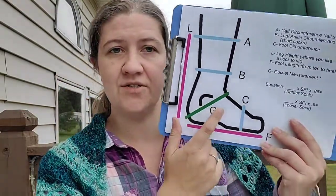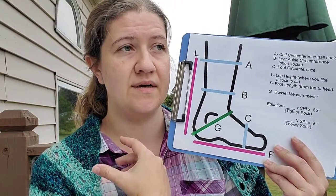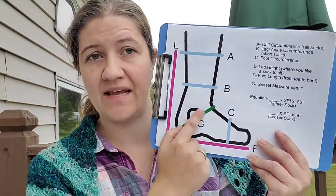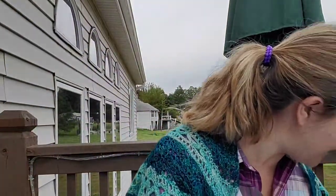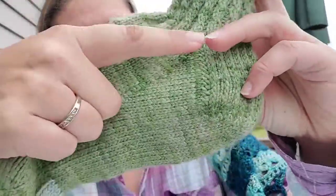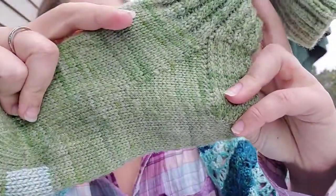For G, this one's only important if you haven't taken into account the gusset in a sock. So if you're doing a tube sock and you're putting a heel in, you may want to add a couple of stitches around that ankle area to allow for a little more of a gusseted fit. If you look at a lot of top-down socks, especially this one, you can see that this is the gusset area right here. This is the gusset area of the sock.